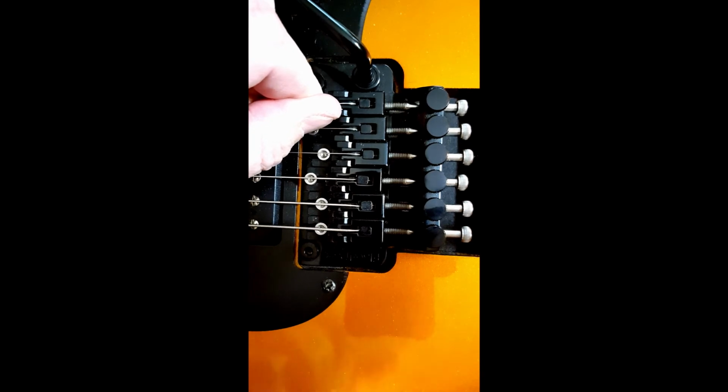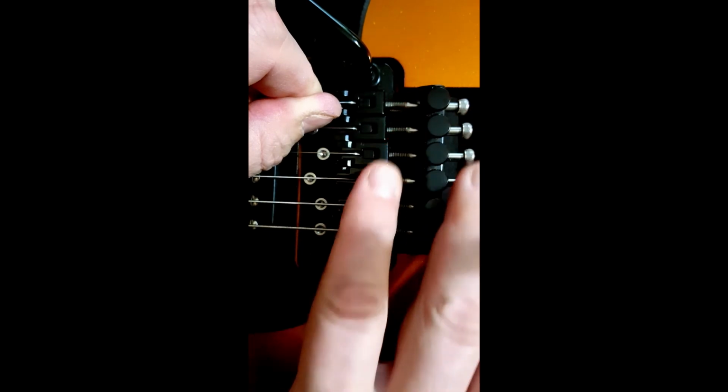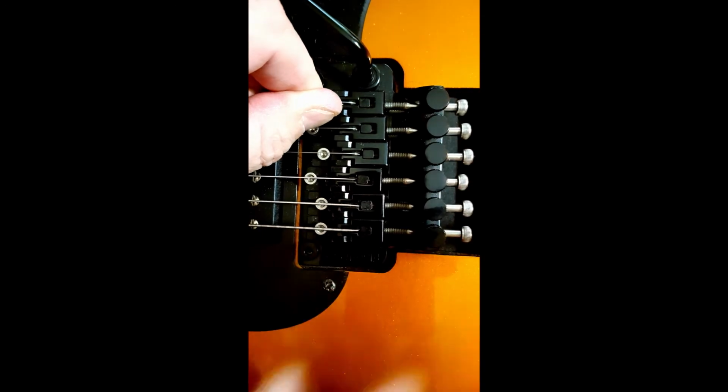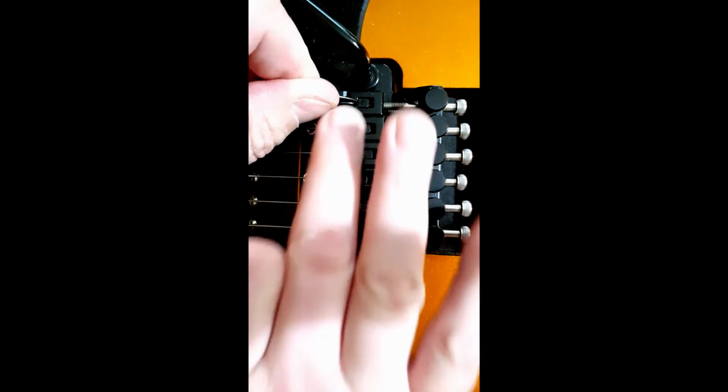I would say just enough to where it's just snug, because what actually happens is these tighten up as you're playing, as your string stretches, as everything really kind of gets gelled to where it needs to be. This will actually get even tighter. You notice sometimes when you take these off, it actually kind of snaps, because they tighten up a little bit more. So again, you don't want to over tighten these. I'm sure you've heard that a million times, and you can do that with all your different strings.